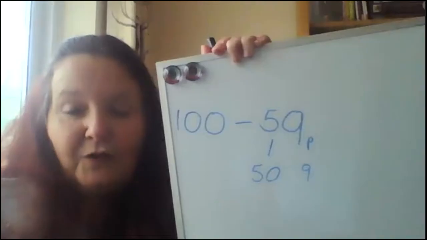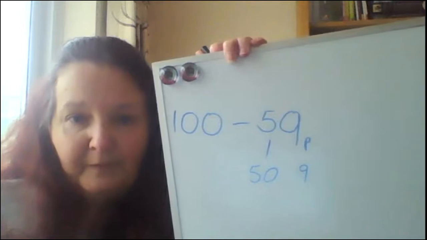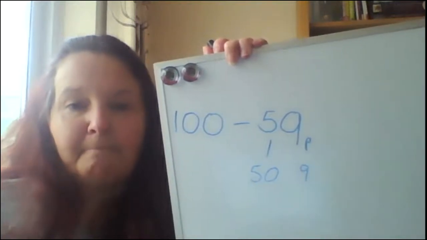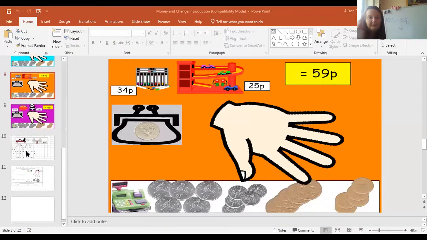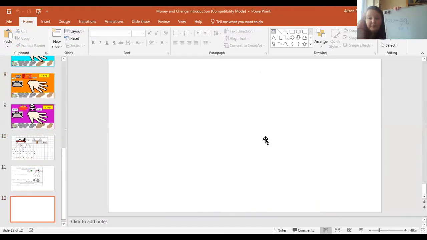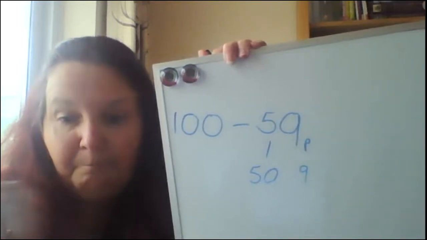So take away, you're giving it away. Okay, remember that each time. I think we're almost at the end of my PowerPoint. Let's just have a look. Okay, so this is just to show you how we partition the numbers. This one is partitioned both of them, but you don't have to, you can just do one. And then we're giving change. So think about where you're starting from.